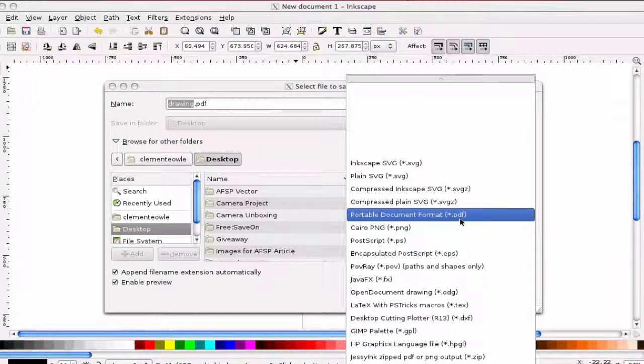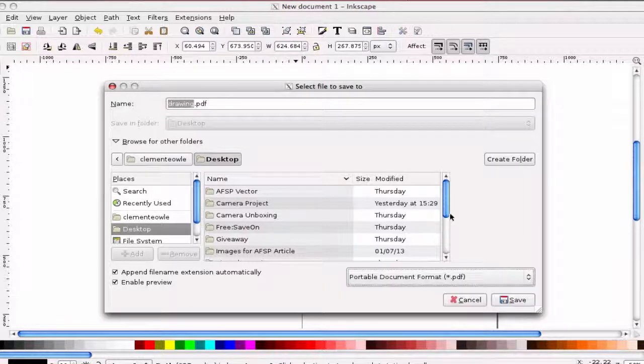So I'm going to save it as a .pdf because it kind of saves the proportion of the file, especially when you're using it for artwork for screen printing. You don't want to have it either too small or too big. It will not suffice to whatever your project is.